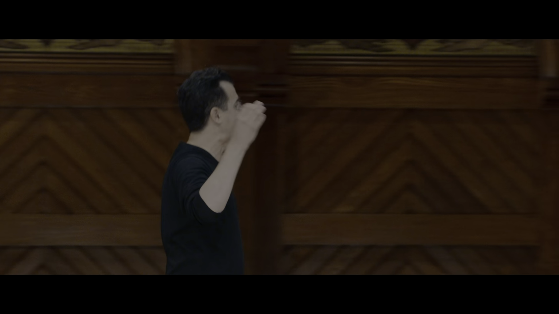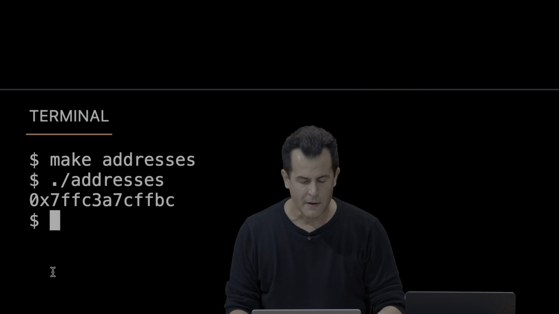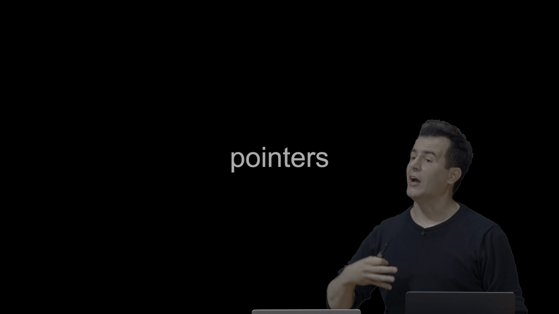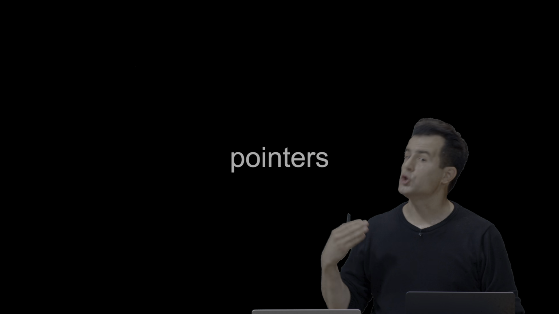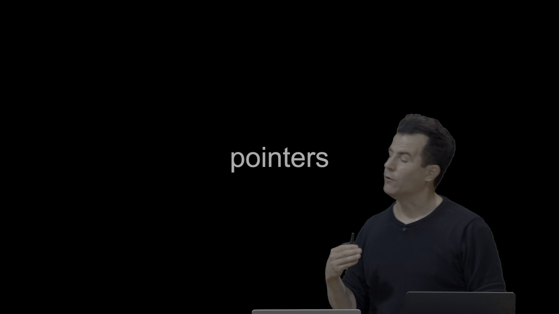So this %p symbol that we're passing into printf as a format code is leveraging the fact that C supports what are known as pointers. So a pointer is really just an address, the address of some variable that you can even store in another variable called itself a pointer.